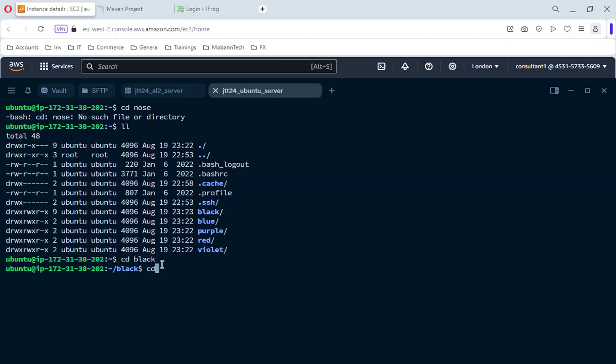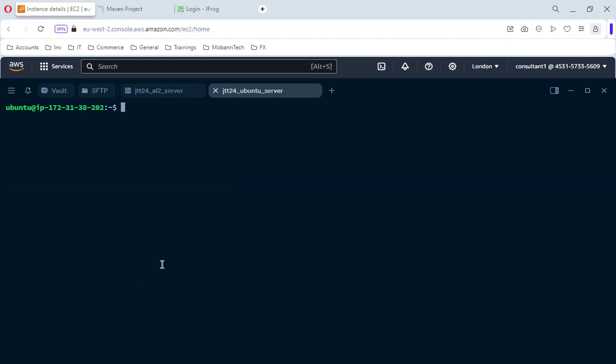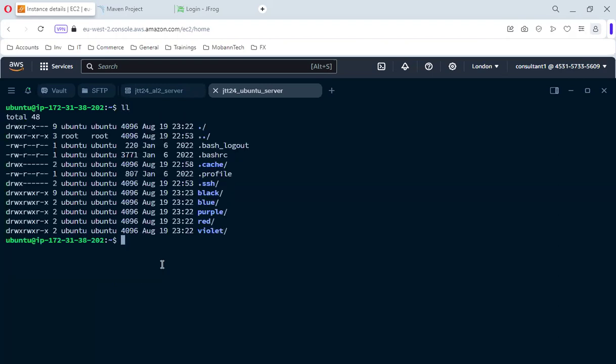Okay. If I go back by one step, let me clear here. Let's list. If I want to go into black, I can also use the full or absolute path to black. And this is it. I'll start from the root. From root, I know there is home. I know there is Ubuntu.